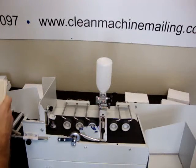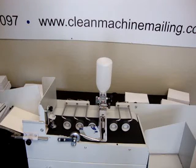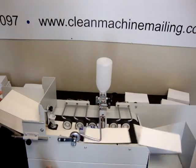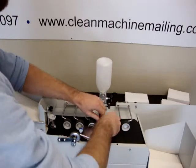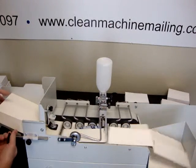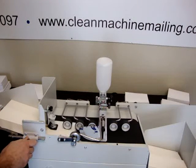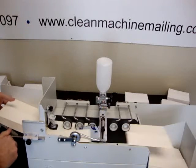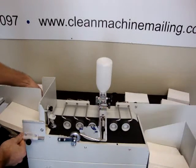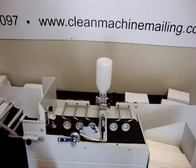The next one we're going to try is the A7. So, once again, it's just really easy to set up. We just move the side guide over. Probably won't have to really adjust anything else, but we'll see. Oh, I need to move this up. Consistently once you get it set up for the size of envelope that you're using. Okay, that was the A7.